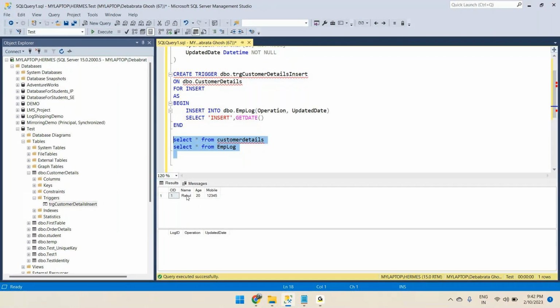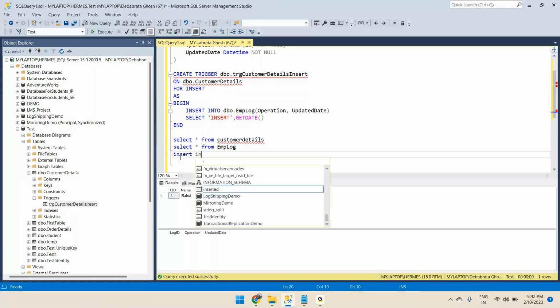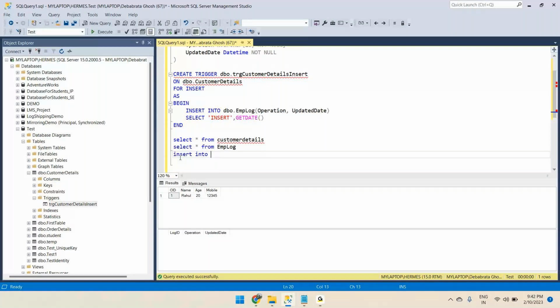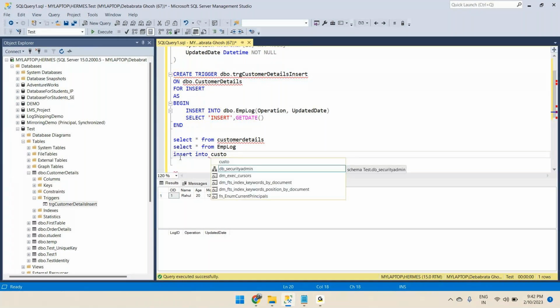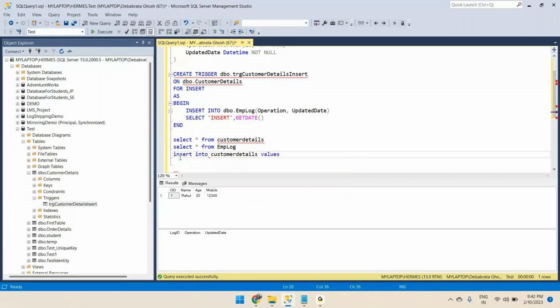So let me perform an insert operation into the customer details table. The values are, let's say, customer ID 2, name is Neha, age is 22, mobile number is 123.